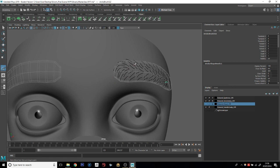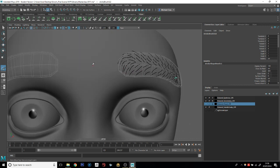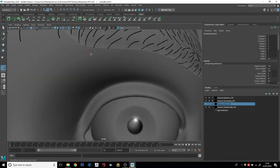Now, again, this is something that varies wildly from person to person, and also from groom artist to groom artist. I like to add a lot of guides all the way into the middle, because with eyebrows they tend to extend out a lot. So I'll do stuff like this. I'll just extend those borders. The reason I like to extend them is because eyebrows tend to fade out quite a lot. They're really thin in the middle, but they are still there in some people. Obviously, you get people with monobrows. It's a given that you'll do this if they have a monobrow.